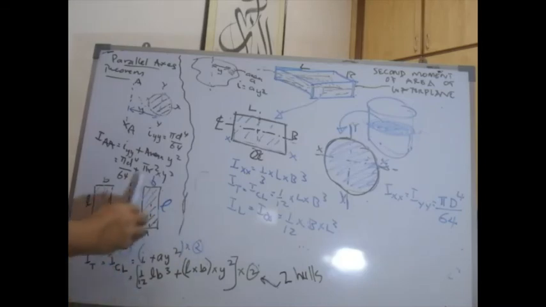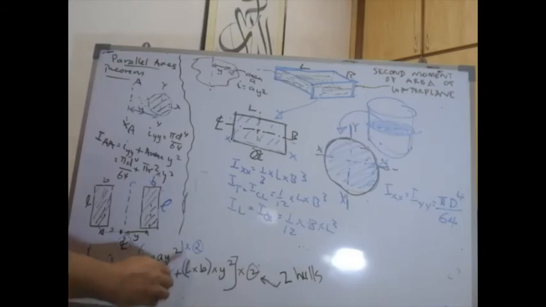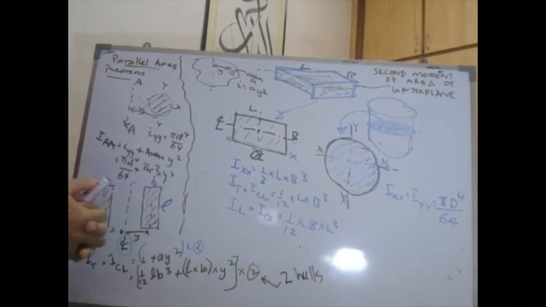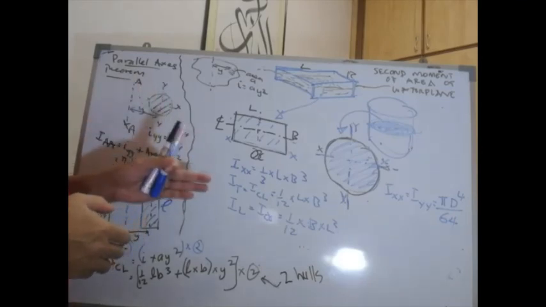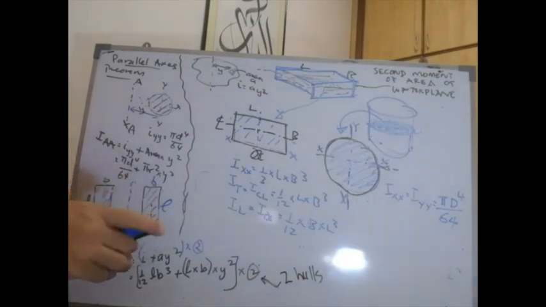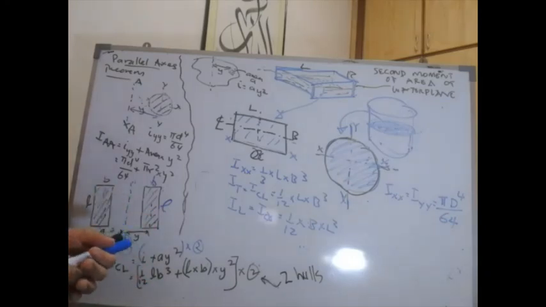So you see the I for this is 1/12 times l b cubed, plus the area of this, l times b, times y, which is this distance, squared. And the whole bracket is multiplied by 2 because of the 2 hulls. So this is how we calculate the I, the second moment of area of the water plane. And this is very important for calculation of BMT, BML, and MCTC. Those are the hydrostatic particulars which are very important for the calculation of stability.